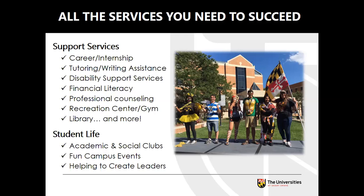We also have a recreation center and a gym. They offer free yoga and Zumba courses. There's a rock climbing wall, ping pong tournaments all the time. USG does not have its own sports teams because we ourselves are not a university, as I mentioned before, but you certainly are welcome to go back to your home university and cheer on the team there. But we also have a number of tournaments so that students who are interested in athletics can still participate through either those tournaments or even student organizations.